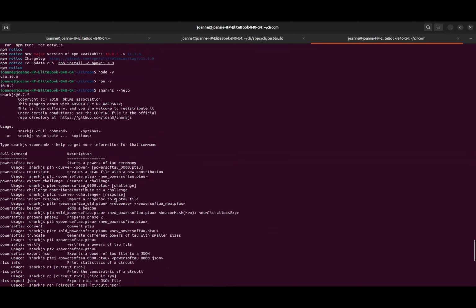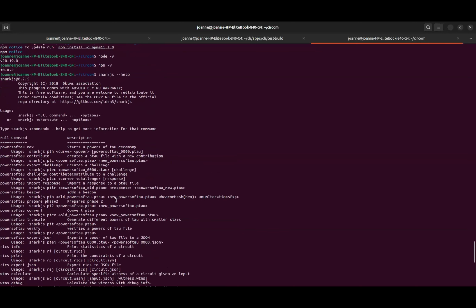Now, for instance, the snarkjs commands you see there, the first one is powersoftau. All of them are there. Just scroll down.